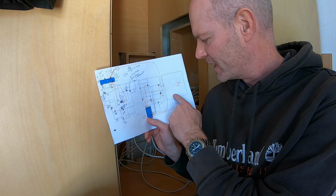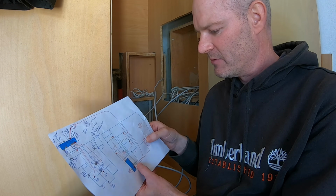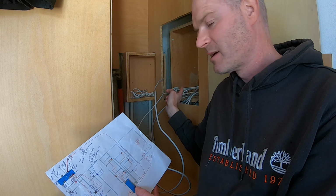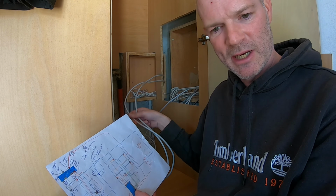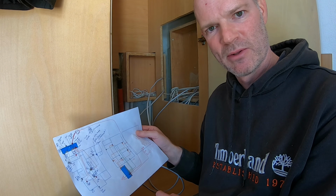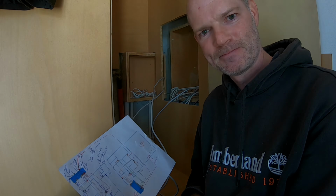But I've already managed to find cable ducting that comes down from the loft, and I've pulled in some of that cable already. And I've also managed to find from here, this box in here, which is in the back of a wardrobe in my daughter's bedroom, a route through into my office, and also pulled in another couple of Ethernet cables to get back to where I'm planning on putting the router in my office. So far so good with the cabling side of things, so let's go and take a look at the hardware I'm planning on installing next. Alright, so here we are in my office.